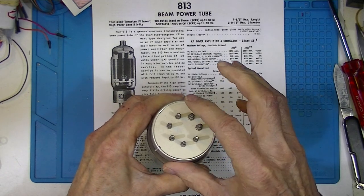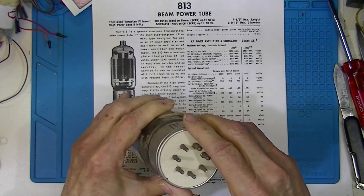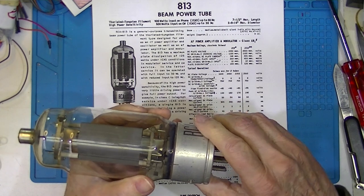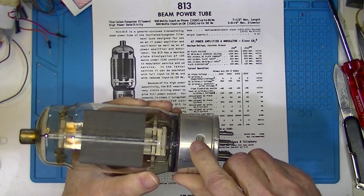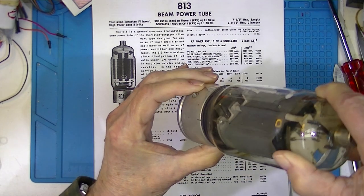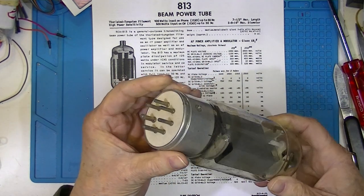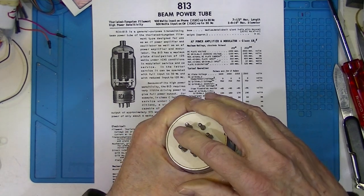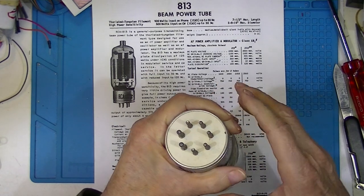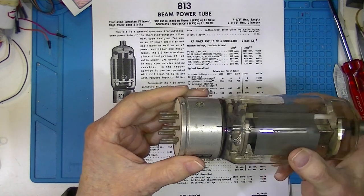These two pins are larger than any of the rest. But normally the socket that this plugged into had a metal sleeve over it, and the sole purpose of that was to locate this pin in a groove in the socket. You could rotate the tube around until the pin fits down in the slot — that prevents someone from inserting it the wrong way. The pin is a very common locating element in these kinds of tubes.